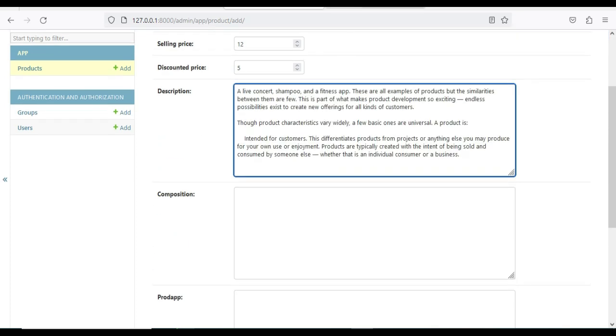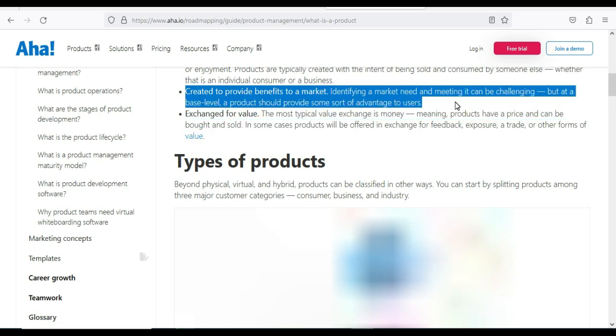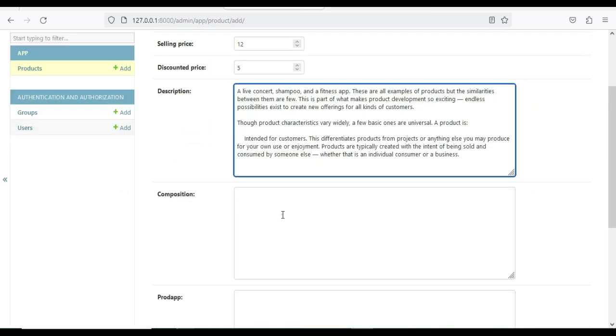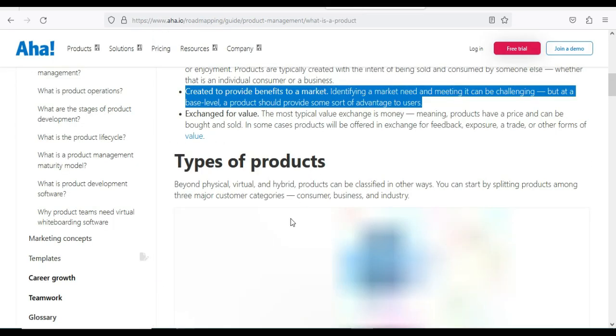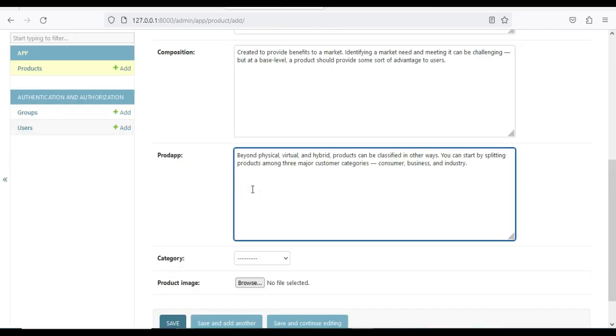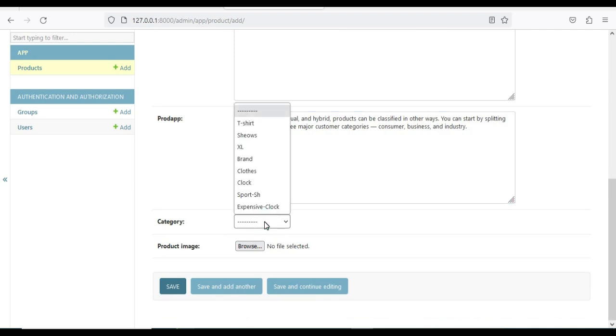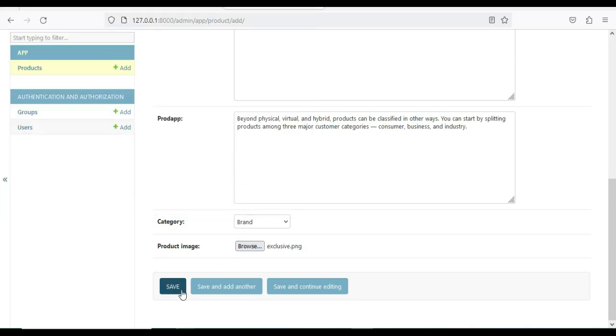And then about composition, for example, and product application, for example, type of product. What category, for example, program brand. Select this, for example, brand, and save this one.